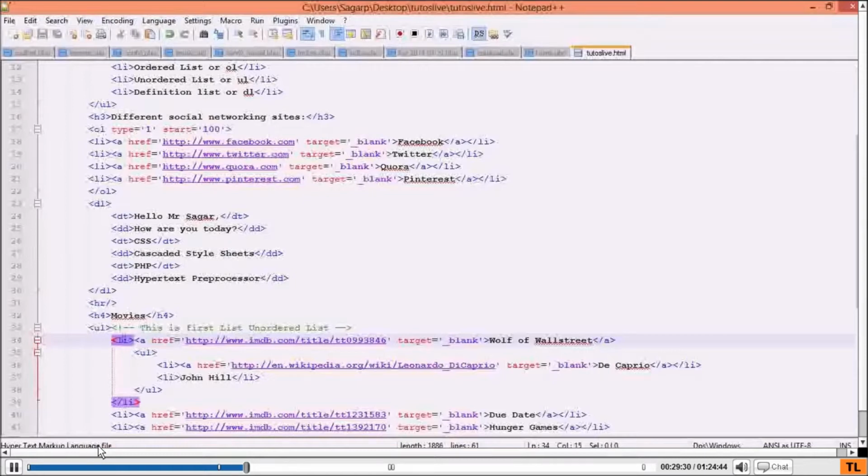So let us make a link for this guy too. Href equal to, and I always give target equal to underscore blank, because as I said before, I don't want to get disturbed. If it loads in the same page, I feel like it's disturbing me. So let's find his link in Wikipedia. I search here Robert Downey Jr. So this is his link. See here? Yeah, this is his link. So I go here and paste it in href.